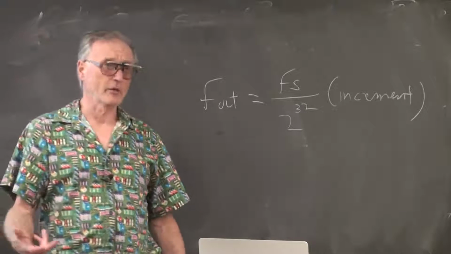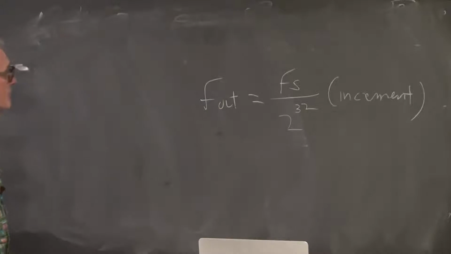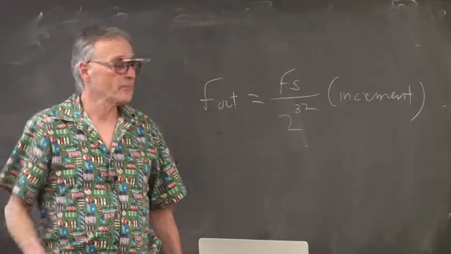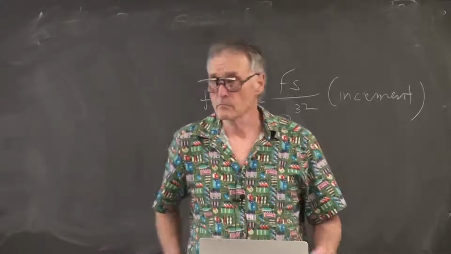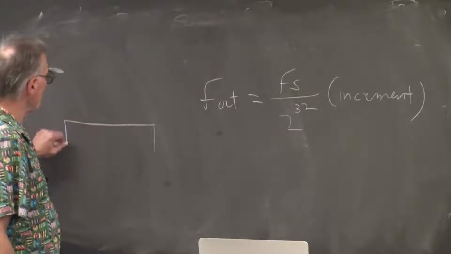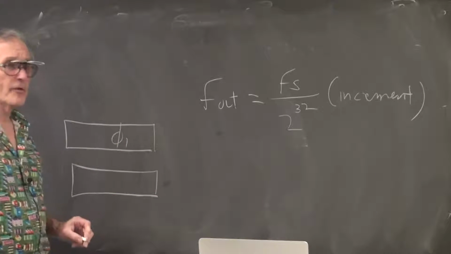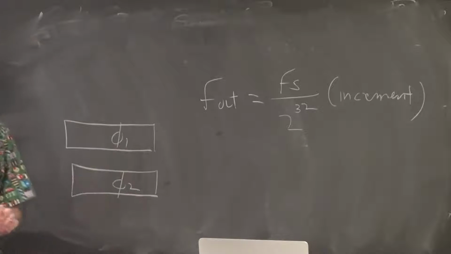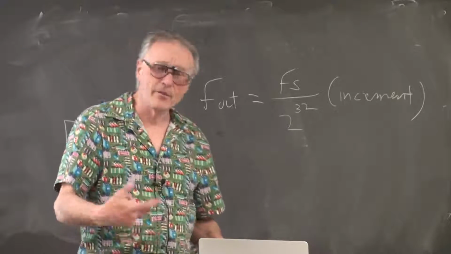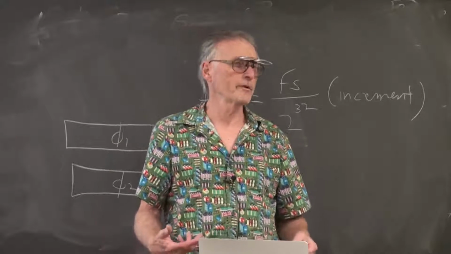So you're going to build a table of increments and play 2 of them. So in fact, you're going to have 2 phase accumulators: phase 1 for the first DTMF frequency and phase 2 for the second DTMF frequency. And they're both going to point into the same table. And then presumably you're going to add those together to make the sine sum for the 2.